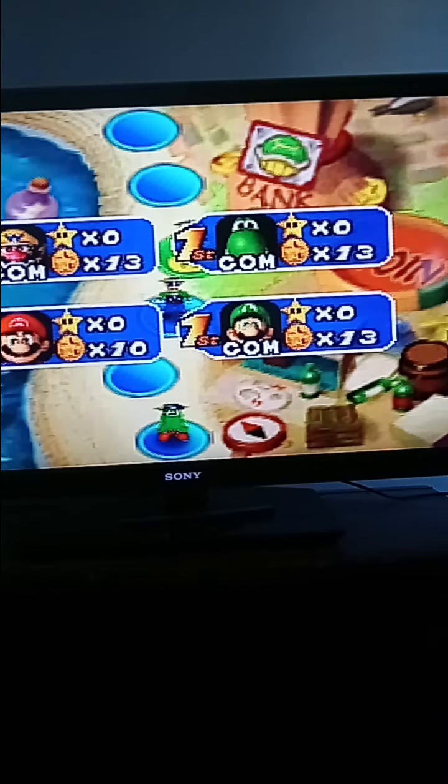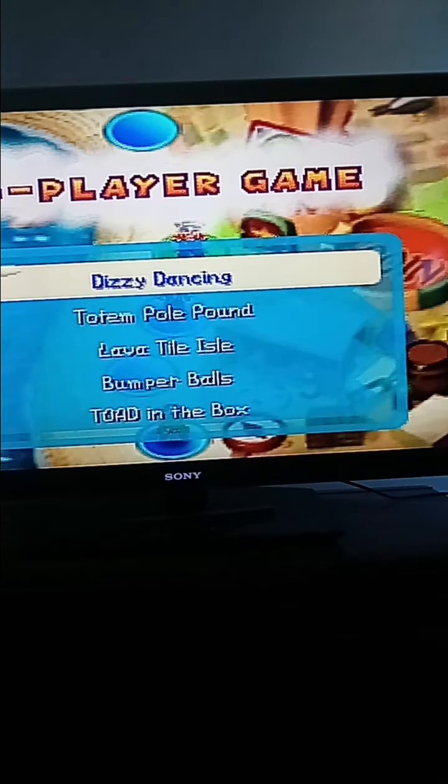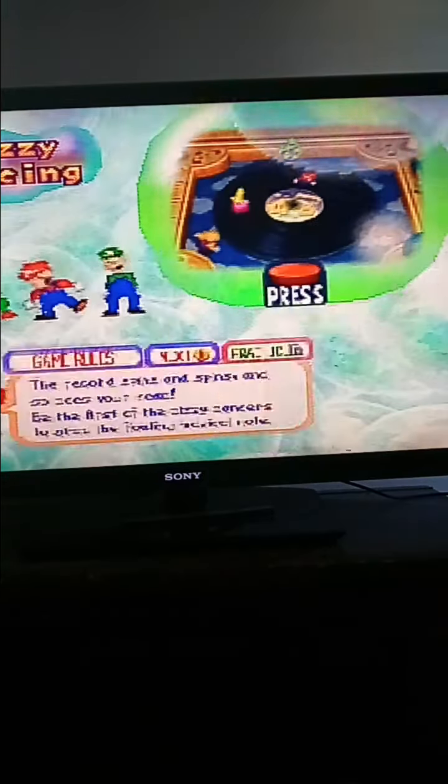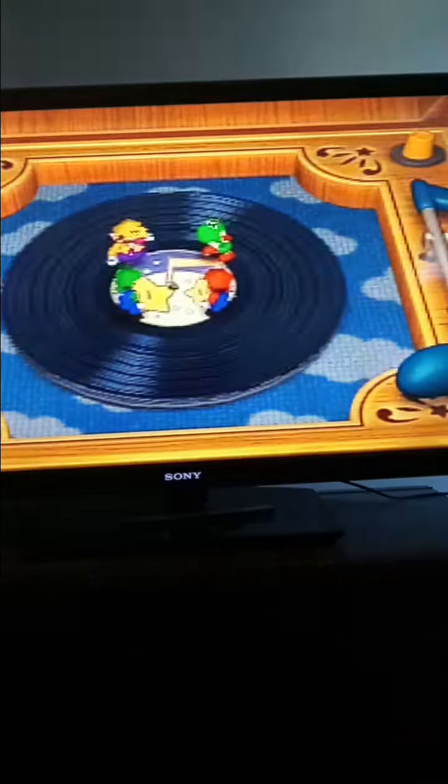Alright. Starting off with the fourth player, what do we got? Toad's box. Easy dancing again, okay. We've been getting this a lot in Mystery Land, when we've been doing 50 turns. Alright, what do we got? What do we need this time? I've been winning this for the past few times now, so let's see if we can keep going.